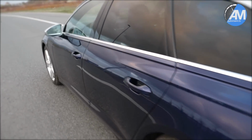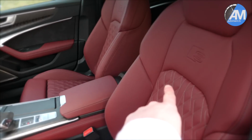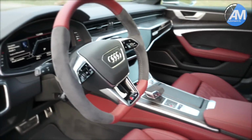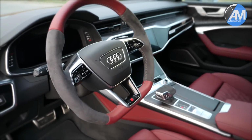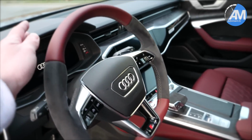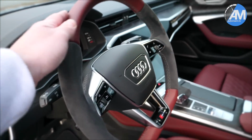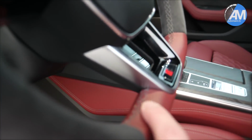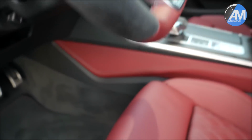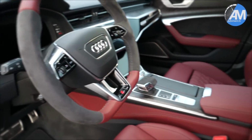Let's jump inside and give you a glimpse at the interior that we have chosen for this car. First thing that you can see here is not only that nice red leather that you get from the factory with that contrast stitching, but also a very special steering wheel that we have chosen, because this is the Audi Exclusive steering wheel that you can get. And they called me actually and asked me, what color do you want? And I said, oh, I can choose the color. That's very interesting, and that's the reason why I chose the same red leather as the seats are having here, and of course also, if you can see the details, the same stitching color that we have here on those seats as well. So I think they did a very good job. It looks like it could come directly from the factory.